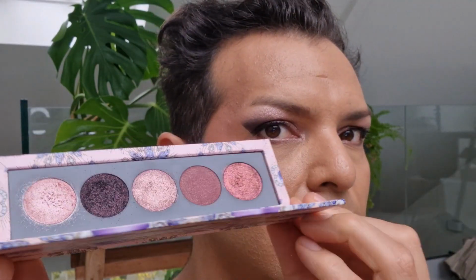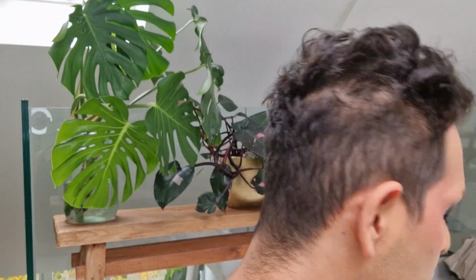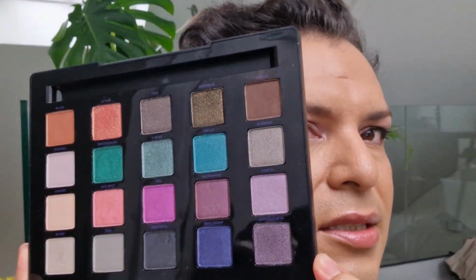Like I said, I'm always drawn to these type of color stories. I don't know why. How many grams is it? There's 4 grams in total, which is 0.8 grams each, which is the same size as the Vice palette. And these actually last quite a while. 0.8 grams worth of product. There we go, try to get rid of the bags.